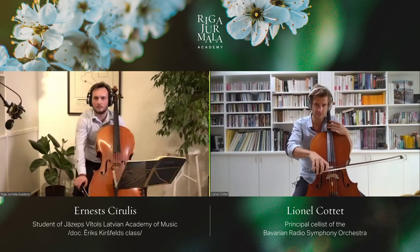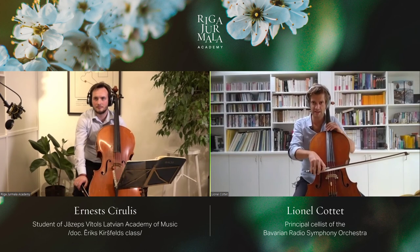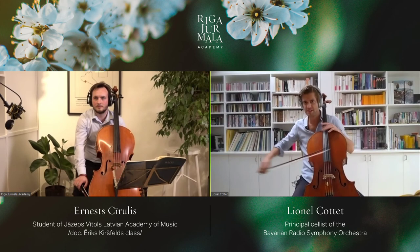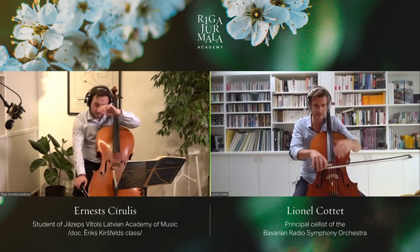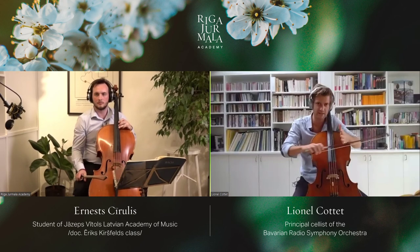I have the feeling that since you don't really do it, of course, for the listeners that maybe don't know it, the more we play close to the bridge, so down here, the more the bow is being spared, so that if you stay up here, it's very light and very easy to go to the tip. So try to stay a bit more here, so that you have a really better control, you know?